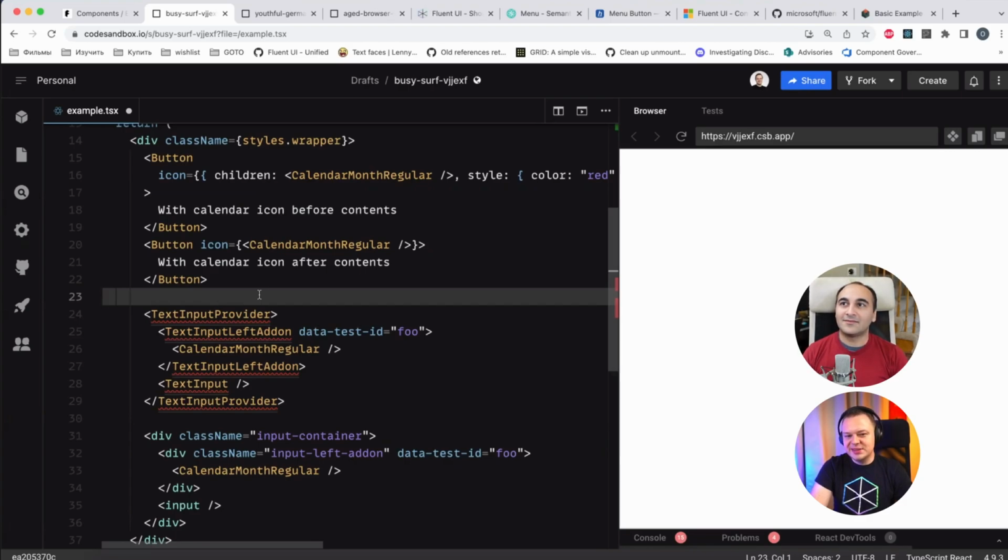Yeah. And now I realize that probably there is one reasonable principle behind this. If you need to manage markup, then you need to have children first API. If you don't care much about markup and components can define it, maybe you need to use slots. Yeah, that's a good way to put it.